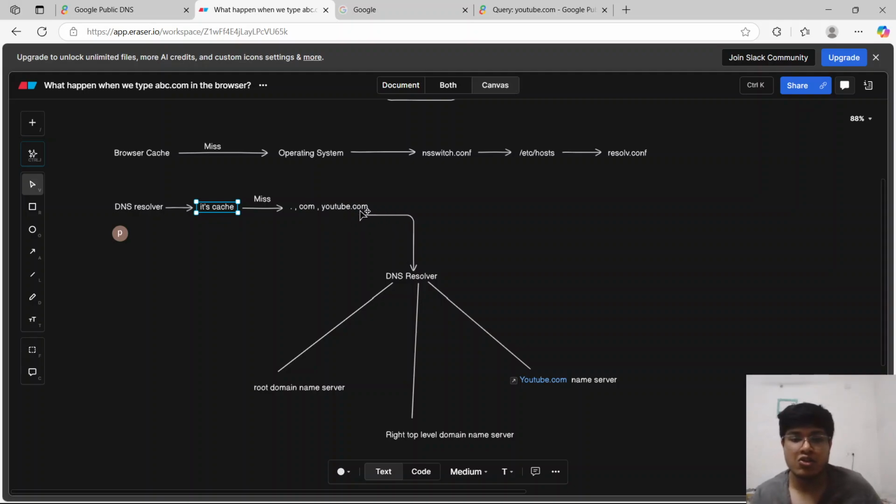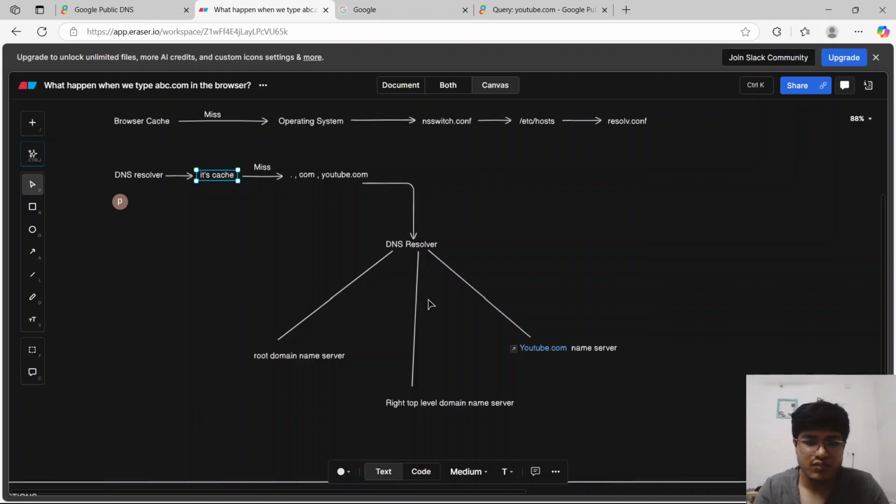The dot is called the root level domain name. Com is called the top level domain name. YouTube is called the secondary domain name, like that. Okay. So it is divided like this.